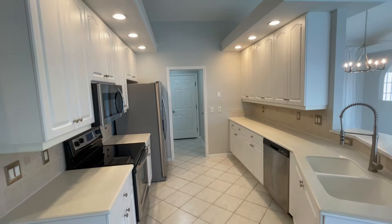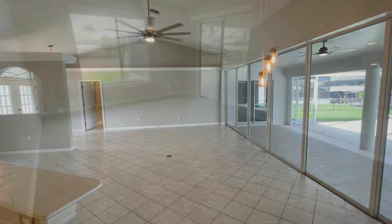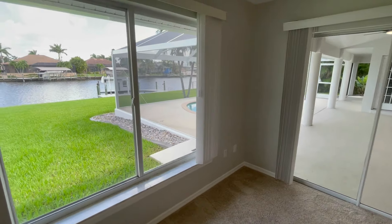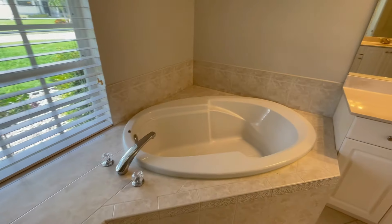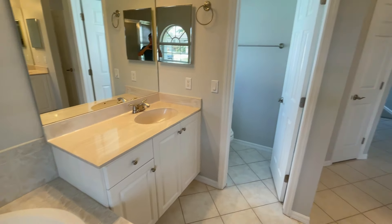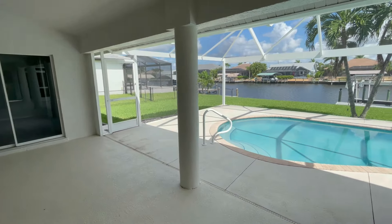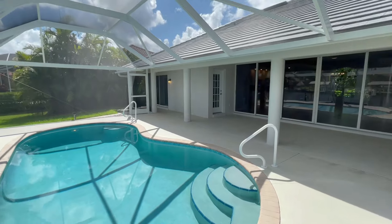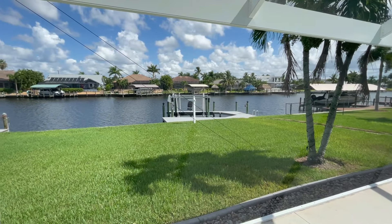The kitchen is no-frills but has nice solid-surface Corian countertops with an under-hung sink and recessed lighting along the upper cabinets. The primary bedroom has a recessed ceiling, slider access out to the pool deck, and a big picture window with great views out to the wide canal. The pool deck is good-sized with a nice balance of shaded under-truss space and sunny areas by the pool, and they went with upgraded frameless picture window sliders for completely unobstructed waterfront views.